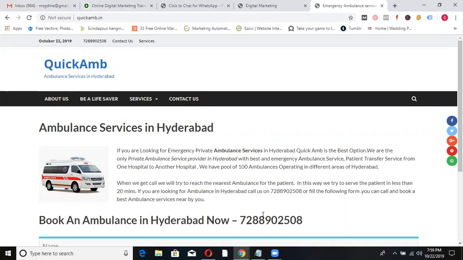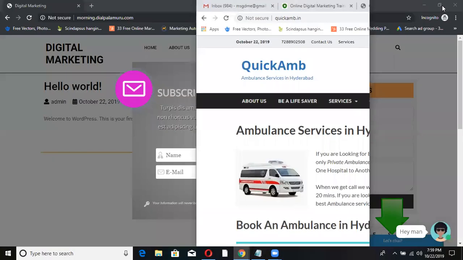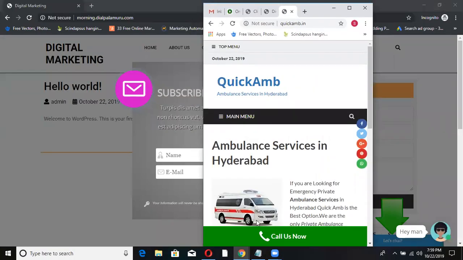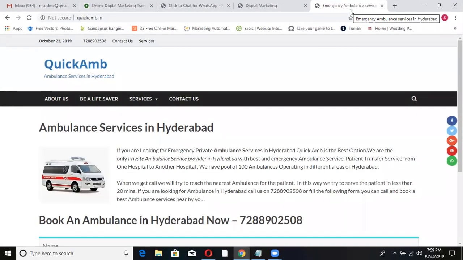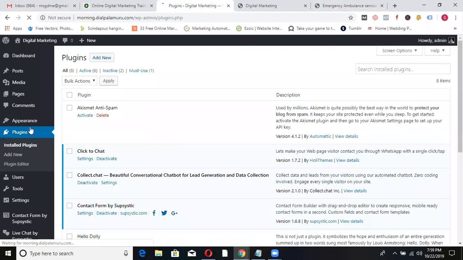If you open this website from a mobile phone, it will look like this. Can you see here? On the mobile phone, there is an option called Call Us Now. Directly they can call. They click, and the call goes directly to my employee. So that is just one plugin. So you can play with the plugins, depending on your website. Definitely for an ambulance website, this is required anyway. If anyone clicks, the dial pad opens directly, they can see the number and call. This plugin is called the Contact Us plugin. I'll show you. This is available only on mobile phones.